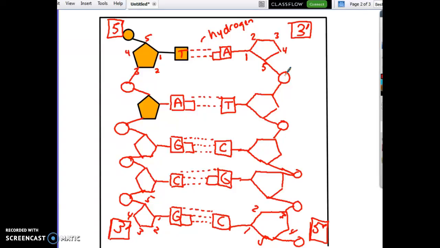So you have to know how to number the carbons, and you have to know where the attachment points are for the other parts that attach to the sugar. So for right now, that's what we want to talk about, just the structure of DNA. I'll be around to answer questions, but I just want to show this as a little introduction so we can go and move forward the next time I see you.